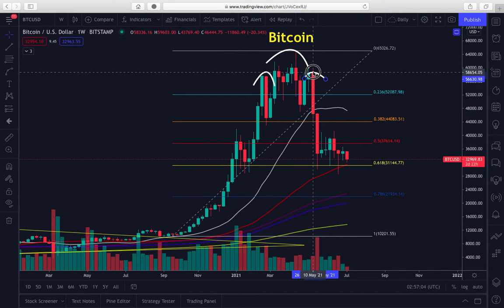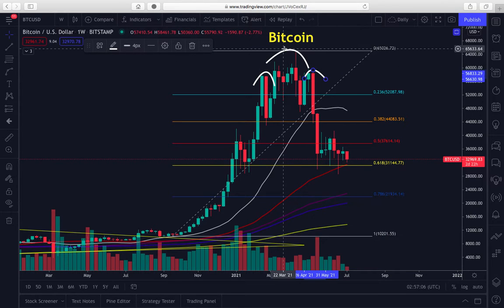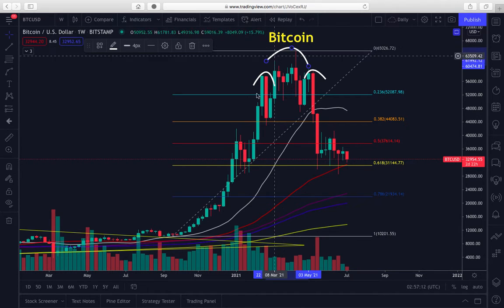Again, not perfect, and it's also on the weekly chart, but Head and Shoulders is a bearish pattern. It typically means that we're kind of topping. It's a topping pattern. Price action went up, came back down, hit a high, came back down, and just didn't get as high, and you break lower.